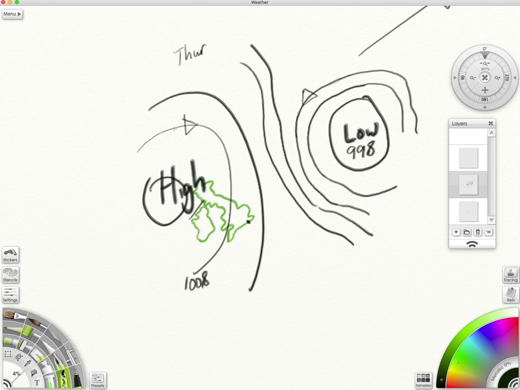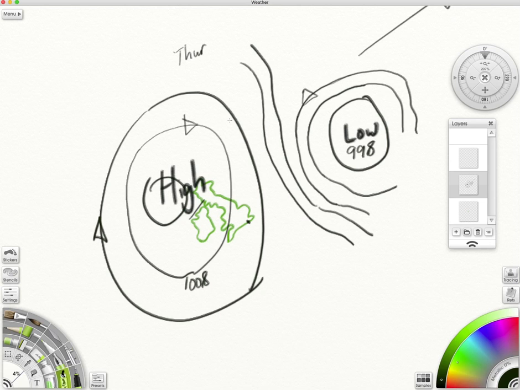Now this airflow, although it's coming from the north, it may not originate from the north. The airflow may be coming up from here, spinning around. It's not coming from the north as such, although it's coming down some pretty cold areas. Now the pressure, if it was higher, let's say 1032, that makes a big difference as well. All of this information helps me predict what I think is going to happen on the day.